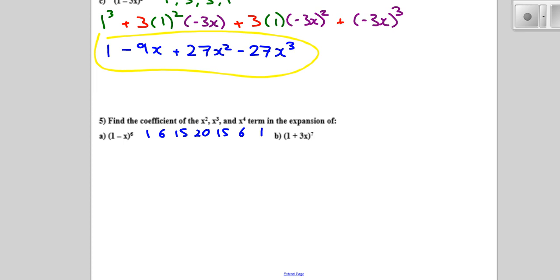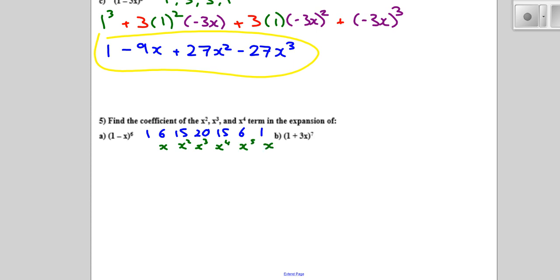So the x to the power of 1. Because remember, in the second term the exponents are going up by 1. So what would be the exponent on the x for this one? X squared, yep. And this one, x cubed, yeah. So if you want, you can write out a little plan like that. That one's going to have an x, that's going to have an x squared. That one's going to have an x cubed. That one's going to have an x to the 4. That one's going to have an x to the 5. That one's going to have an x to the 6, if that helps.